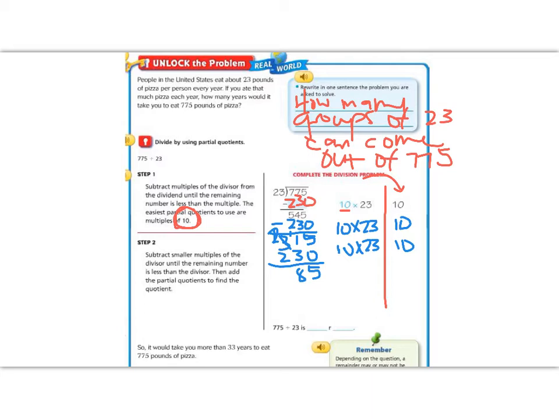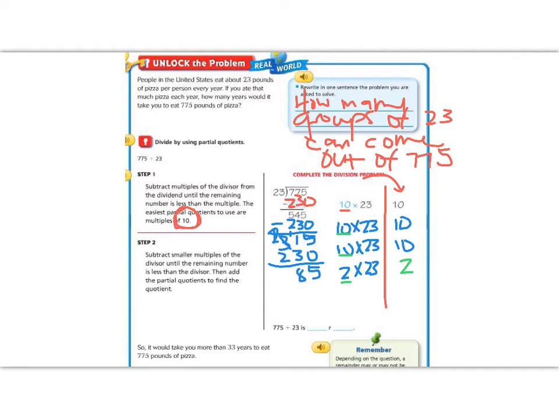Okay, so now continue on with our partial quotients. I see that I only have 85 left. 85 is too small for me to take out another group of 230, but it's large enough that I don't want to start taking out small groups of 23. So I'm going to take out two groups, 2 times 23, two groups at a time. And this time, in the outside column, I'm going to write a 2 because that is what I multiplied by. So remember, the thing we're multiplying by is the thing that we're writing on that right-hand column.